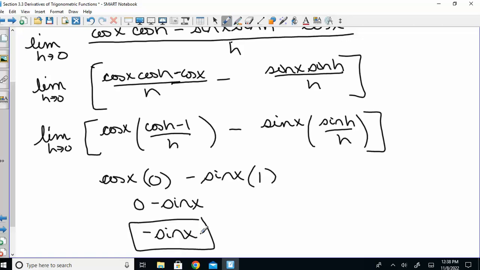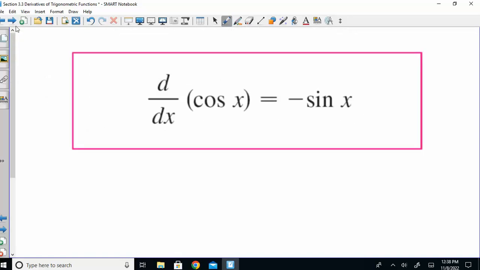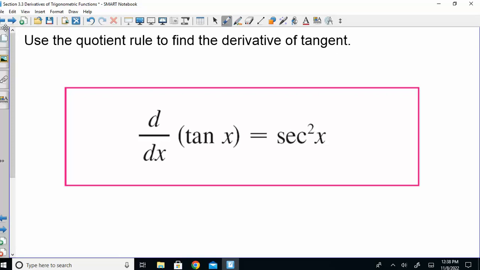So the derivative of sine is cosine. The derivative of cosine is negative sine. So that's the second trig function. Any questions about that? There is a slide a little bit later on that has all 6 trig functions together. So if you like to highlight in your notes, you could wait until we get to that slide to highlight them all, so it's all in one spot. I mean, you can do it here too.